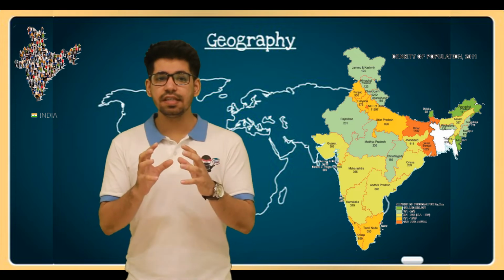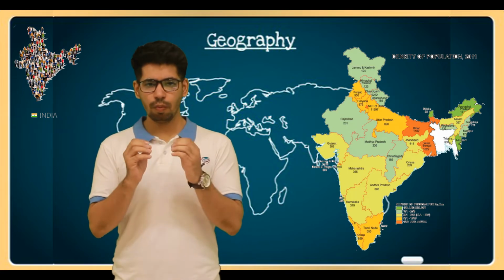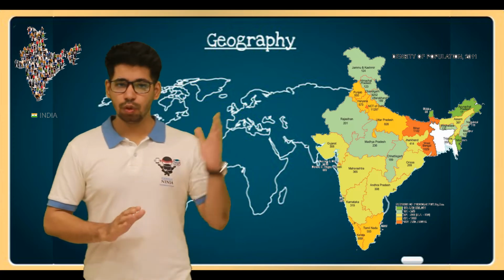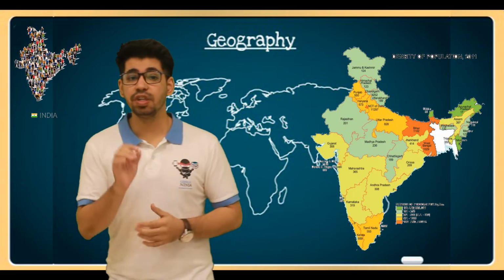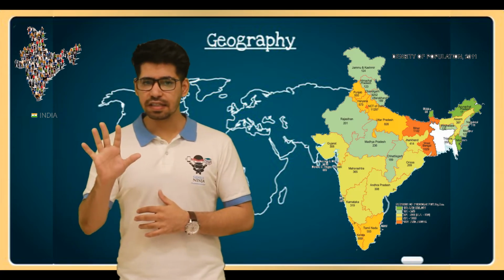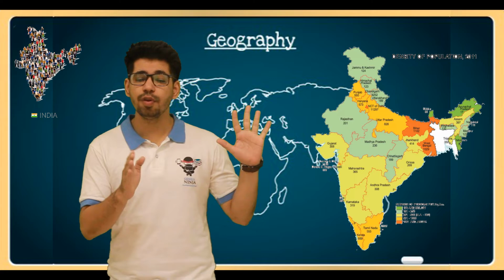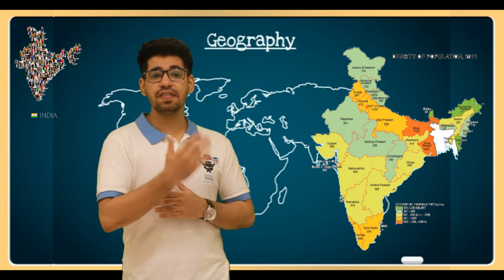So coming back to the chapter, we'll start with the density of the states and the population growth. You can see here over the map, this map tells you the density of each and every state in India. As you can see, Uttar Pradesh is highly dense. By the word density, what I actually mean is the total number of people living per square kilometer. Uttar Pradesh contributes a lot towards the Indian population, which is 16%. Only 5 states, Uttar Pradesh, West Bengal, Maharashtra, Andhra Pradesh and Bihar, have half of the population of India. That's why these 5 states are highly dense.